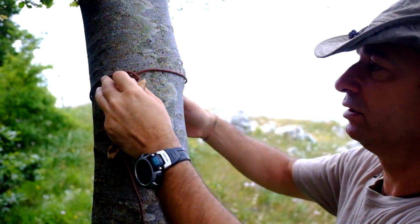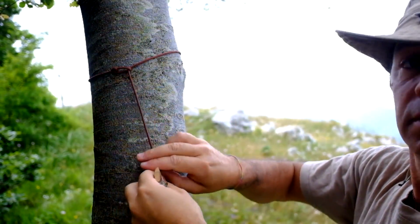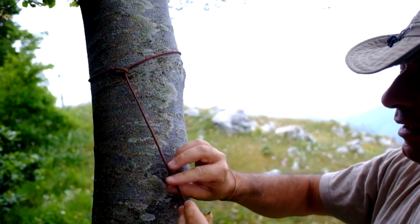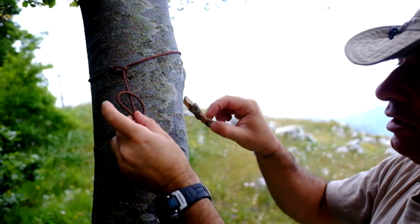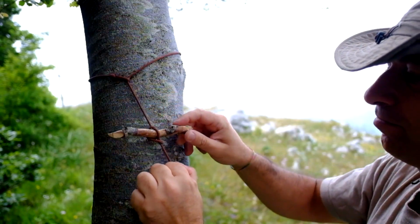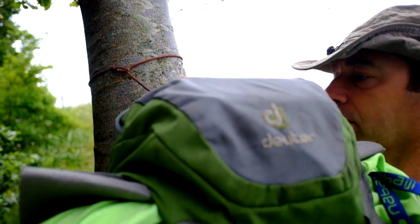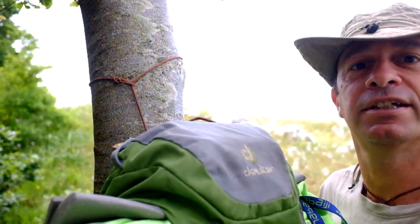This is a simple loop. You take it around the tree, okay, like this. Then you make a first loop, okay, and a second loop. Again, first loop and a second. Here you put the stick. And here you put your backpack. Just like this.